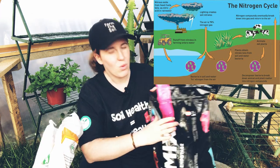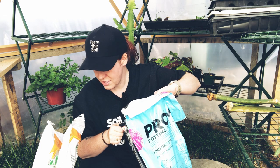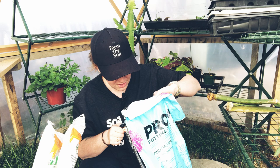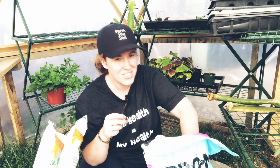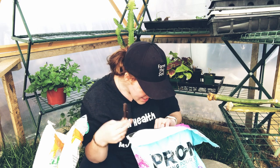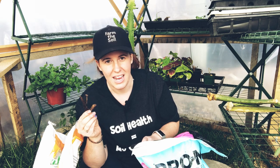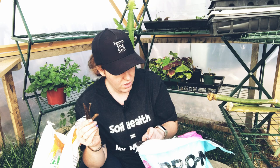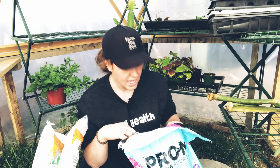Let's move on to the Pro Mix, which I've honestly never opened. I'm shocked — right at the top of the bag, not even dug in yet, I see three giant pieces of wood within the first millimeter of potting soil. I was complaining about one piece of wood in the Expert Gardener mix, and here there are three right away. I've never purchased a Pro Mix Premium bag before — is this normal? That's actually really upsetting. Serious quality control issues.